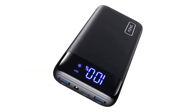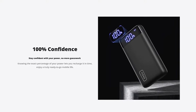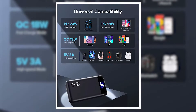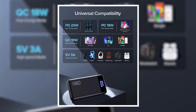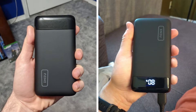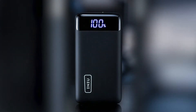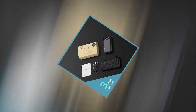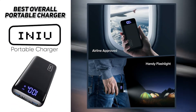Unlike the market's most powerful banks that are incapable of charging low-current accessories, the INIU PD 3.0 Super Portable Charger works with all the phones and tablets you throw at it, but also your smaller devices like AirPods, Bluetooth headphones, fitness trackers, smartwatches — you name it. It's also incredibly lightweight and portable, coming in at a compact 5.3 inches and 13 ounces. Unlike other portable chargers, the INIU doesn't have that super big and bulky look or feel like a total brick — it's the perfect charger bank for all your electronic needs.